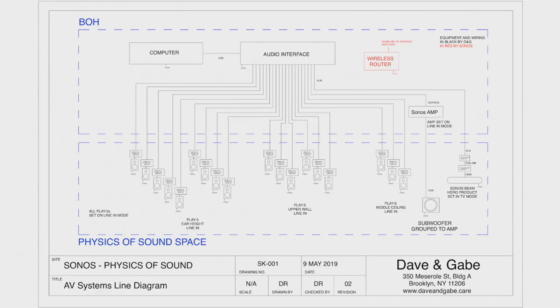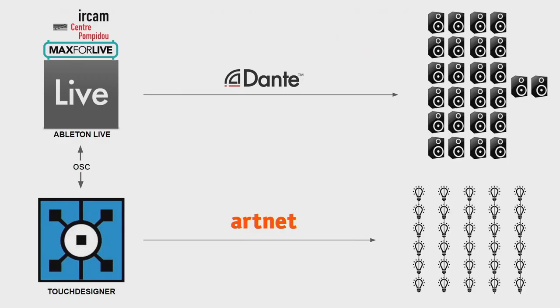And then here's the one-line diagram, and a simplified version of that for anybody that's interested. In this particular project, we're using Ableton Live, and within Max for Live we've included a bunch of the EarCam SPAT tools, directly in Live, whereas previously we had to ship out all of those tracks from Live to a separate instance of Max, typically on a different computer. This was the first project where we got to do all that within Ableton, which is really cool. Then we ship all the audio out over Dante, which is a networked audio protocol. And then Live is talking to Touch, Touch is talking to Live.